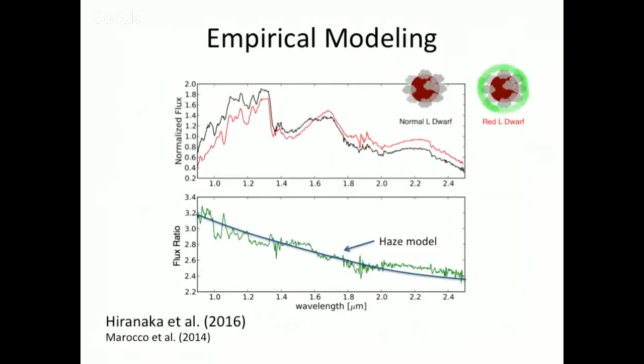And to some point, a lot of observers are now coming to more empirical ways of characterizing the condensates in these atmospheres. This is work by a recent graduate at CUNY, who's looked at different types of brown dwarfs to explain the different ranges of colors, basically just adding an extra haze scattering layer onto those objects, and finds that, in fact, you can reproduce all of the red and blue L dwarfs by just taking a normal average L dwarf and adding some kind of haze to it. So maybe that is the right answer.